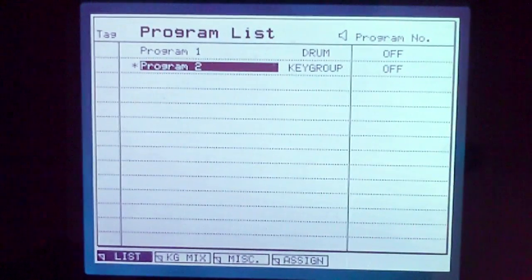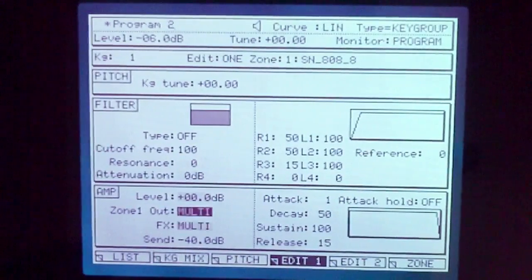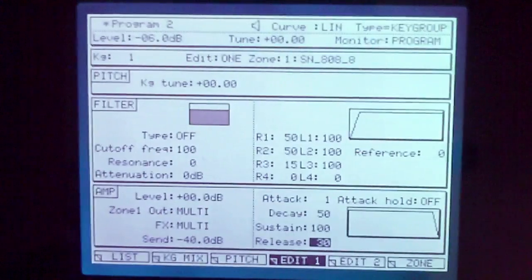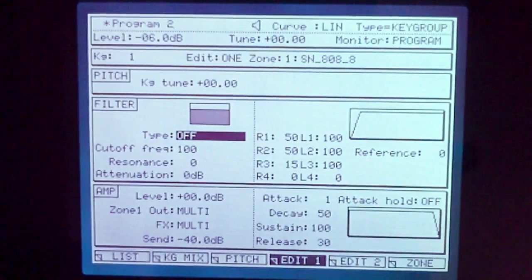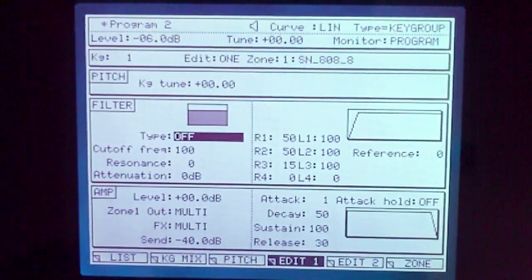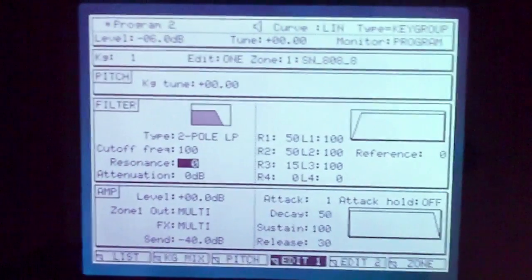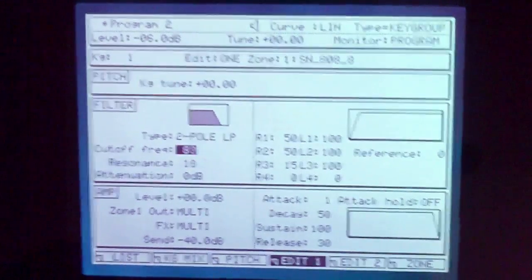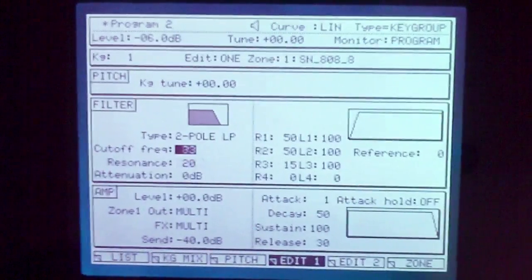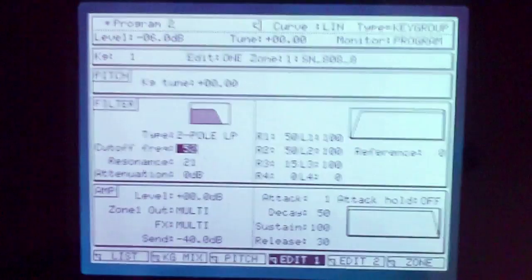I'll go ahead and remove a little bit of release so it won't stop right when I let go of the key. Okay, and add a filter. It's important to add a filter because, you don't have to, but for this video, I'm going to assign the Q-Link sequence to the filter section, which is really sweet. So I'll set the filter up, low pass, and set a decent resonance. Maybe a little higher. Maybe a little higher so it's even creepier.